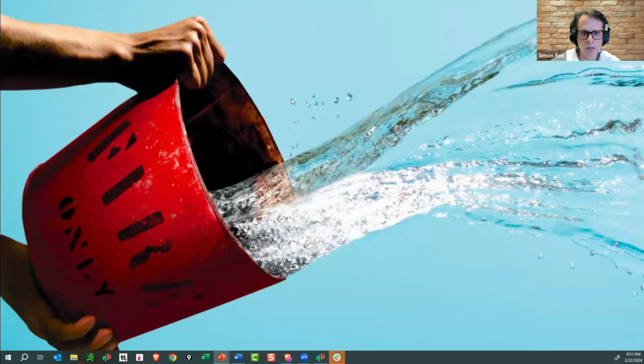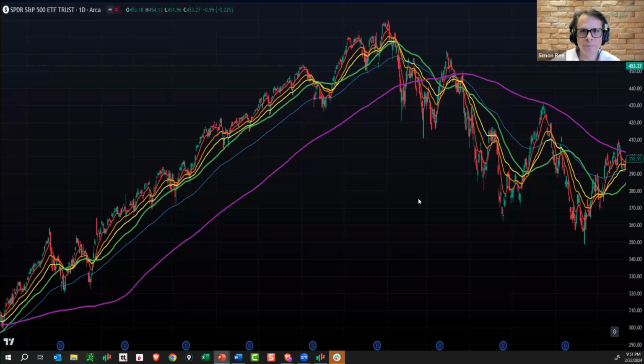And rainbow logic is a good example of that. When you add rainbow logic to your charts, everything becomes crystal clear in an instant. The rainbows are aligned in the correct manner. You know you're in a strong uptrend and you want to buy every dip. And when the rainbows are reversed, you know that you're in a strong downtrend and you want to sell every rip. And when the colors look like twisted rope, you know that you're not in a strong trend and you're better off just standing aside. So that's the power of rainbow logic. You're turning uncertainty into clarity. You're turning doubt into direction.